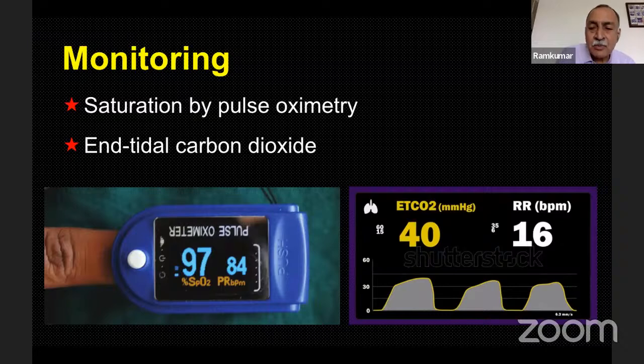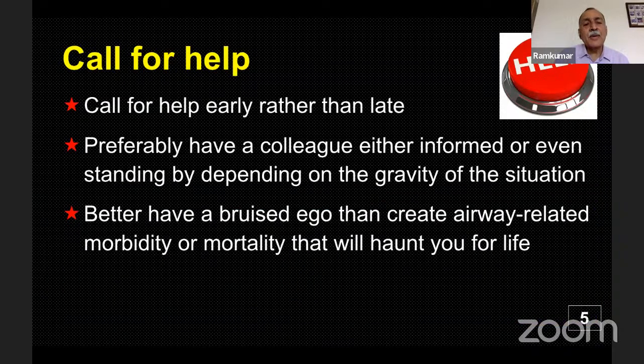It also tells us, most importantly, that if a carbon dioxide waveform is seen, if a capnograph waveform is seen, the device is properly placed. It could be a supraglottic airway device, it could be an endotracheal tube. And the pulse oximeter value on the left that you see, remember that 95% is the number we are looking for. Drops below 95, raise an alarm. Now call for help as early as possible. Press the panic button early rather than late.